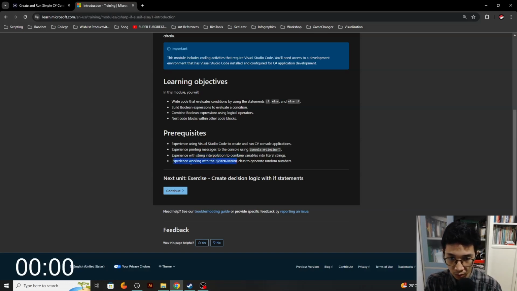And then we are going to be working with the System.Random class to generate random numbers. Yes, yesterday we already did this one, System.Random. It's one of the important classes. I think it's considered a non-static class, because it is stateful. Stateful means an instance of the class, which is considered an object.